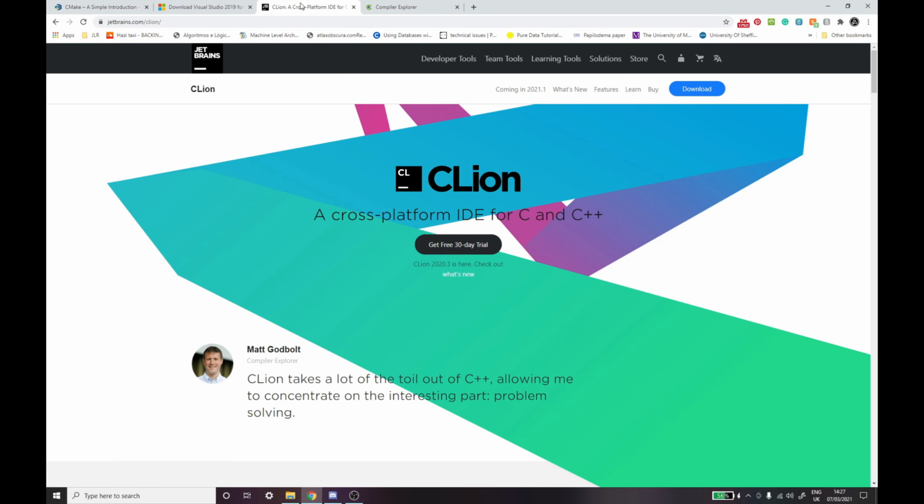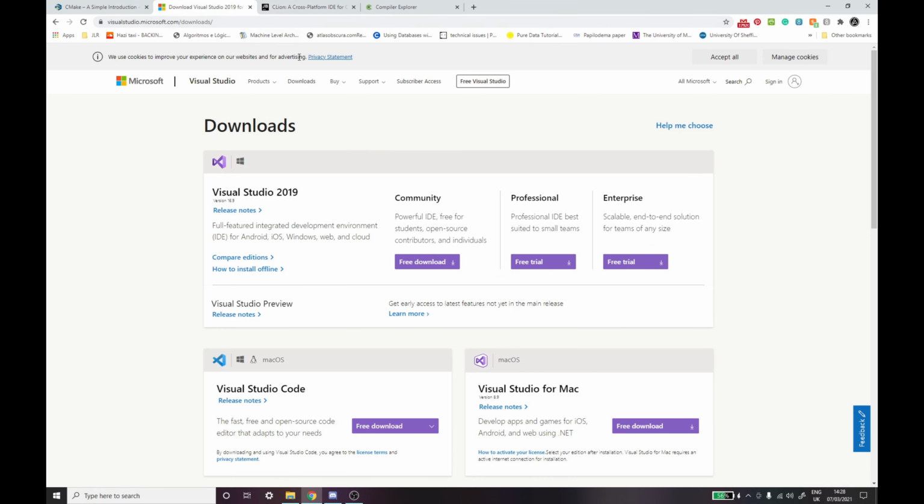Okay, so now if you went for the CLion option, so if you installed CLion on your Linux machine or macOS, or even on Windows, because it has support for Windows as well, CMake comes automatically for free. You don't have to install anything else. However, if you went for the Visual Studio installation and you selected the basic C++ desktop development option on the installation page, then there is something extra you need to do. And that something extra is actually installing CMake support for Visual Studio, which is not too hard.